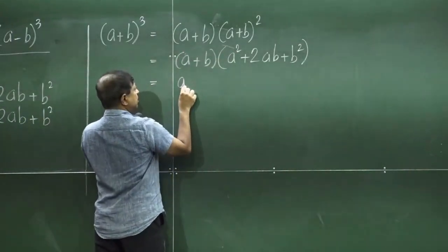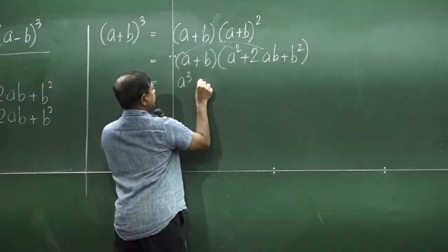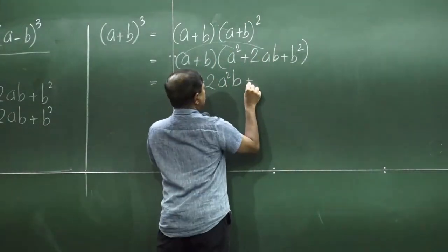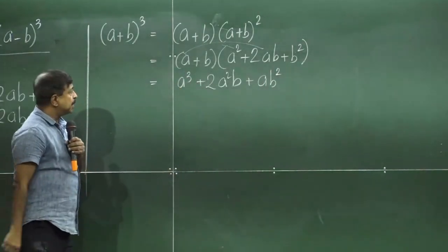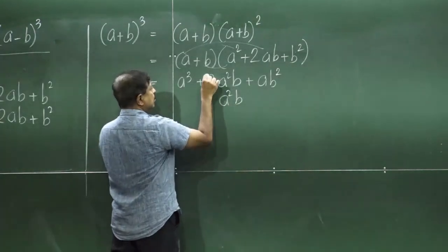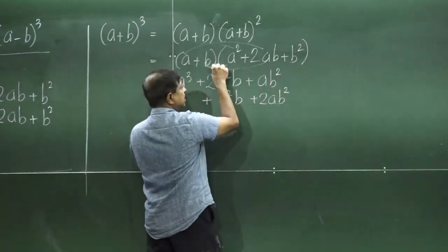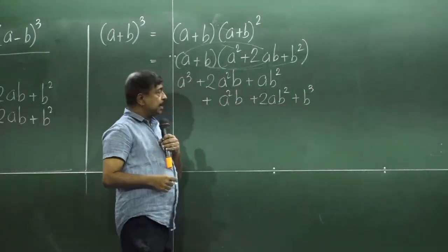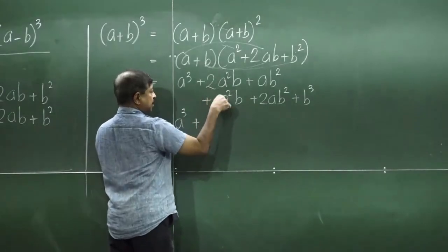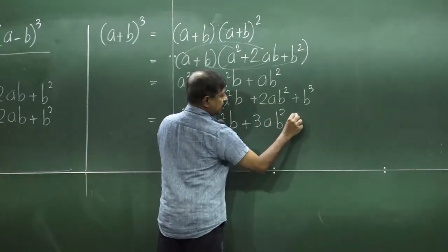So you have a cube. Then product of these two, so here 2 times a squared times b. Then you have a times b squared. Then let's multiply this by b. So b times a squared means a squared b. Then you have 2ab squared. You can write it beneath this one. Finally, you get b cube. Now you can add similar terms because similar terms are one below the other. So you can write this as 3a squared b, here 3ab squared plus b cube.